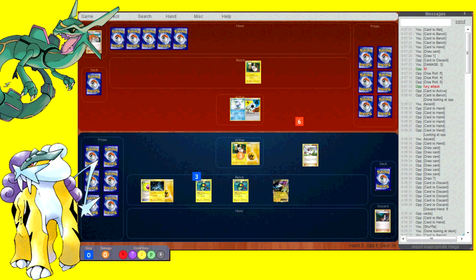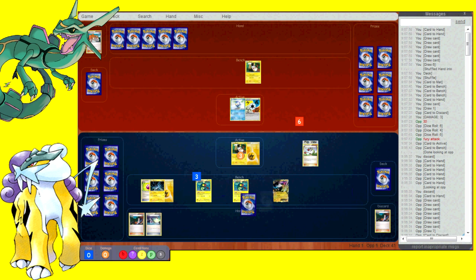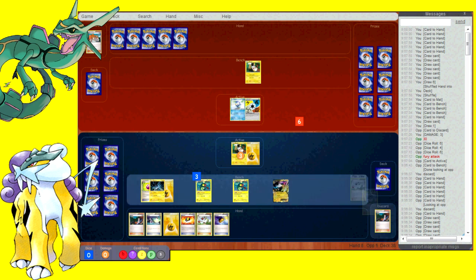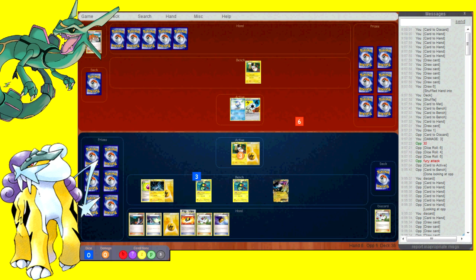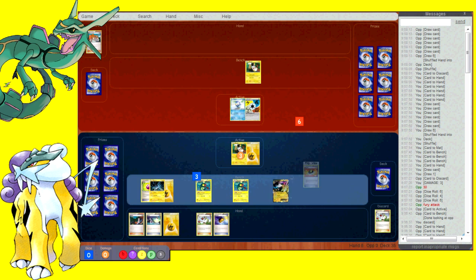Now, because Donphan is out, and seeing as he appears to be running in the Black and White 2 format, the Black and White on format, I don't really think I will have to fear Donphan. But I don't know. We'll just have to see.